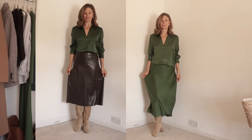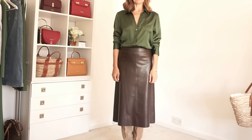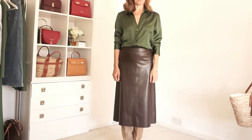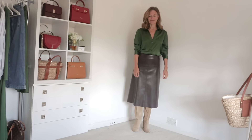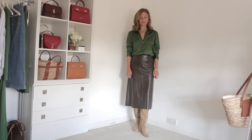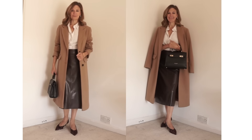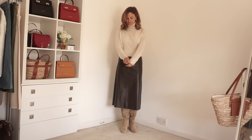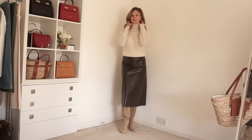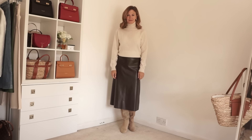Another way I tried the green top is with a brown faux leather skirt. It's an A-line skirt — you can tell it's not real leather, but it's a good alternative. It's got a reasonably wide waistband and does up with a zip at the back. It isn't lined, but the inside is coated with another fabric so it's very soft to wear. This skirt suits different styles of tops — I've tried it with a classic white shirt and the camel coat, which makes a nice work outfit. It also suits a turtleneck, so I've put it together with a cream turtleneck from Lily Silk and brown boots. Because of the skirt's style, the jumper looks best with a little bit of form — not baggy, but not necessarily really tight fitting either.